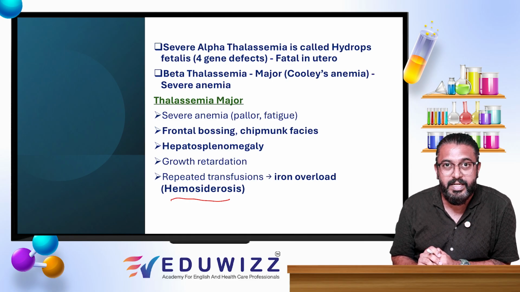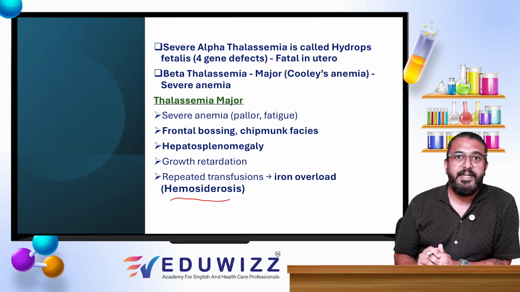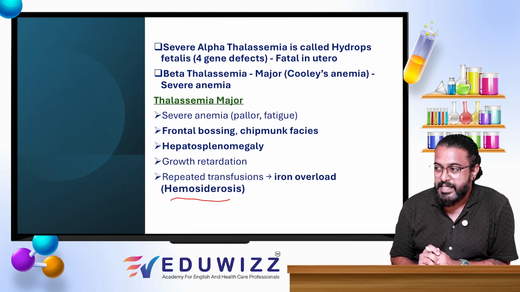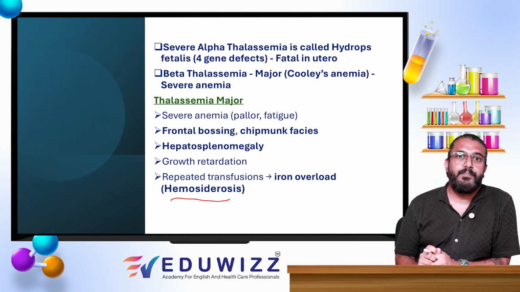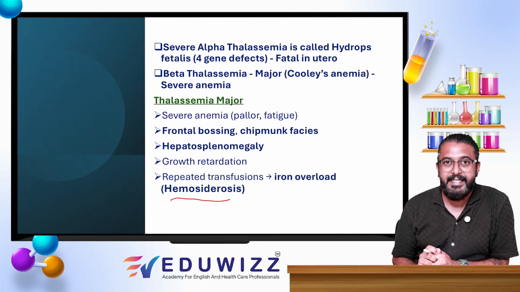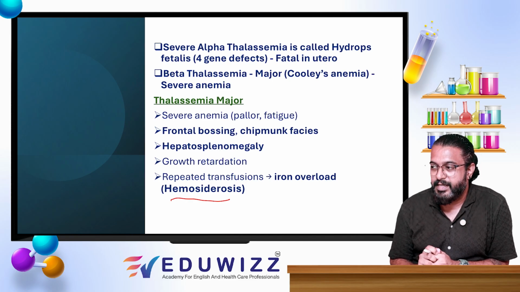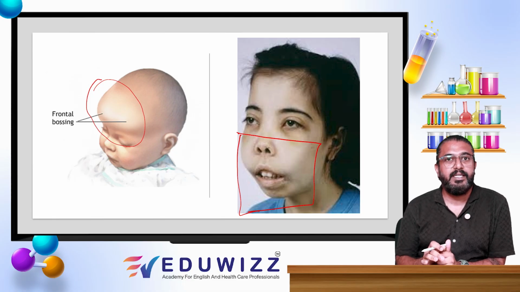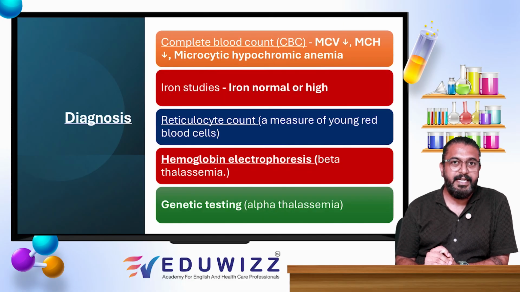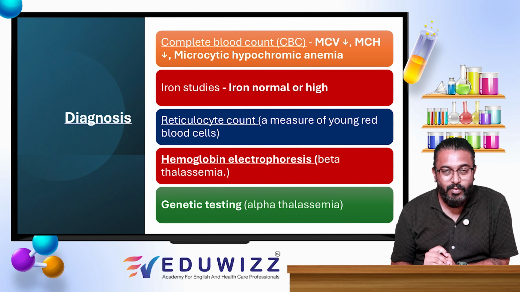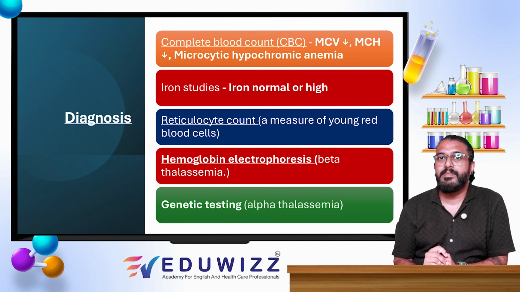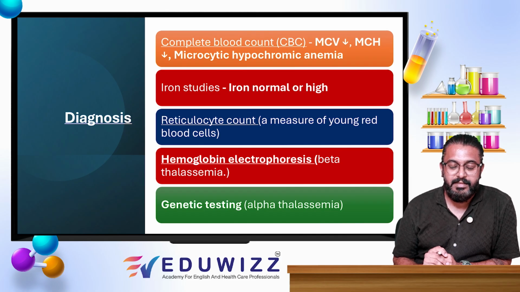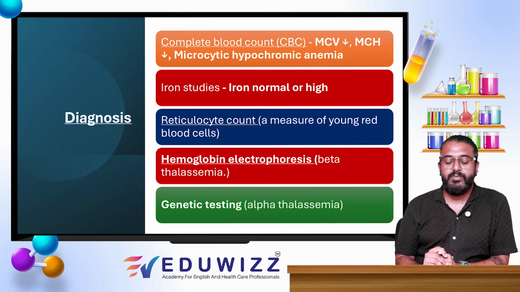So mean corpuscular hemoglobin (MCH) will be decreased. Also mean corpuscular volume (MCV), both will be decreased. So that's why it's called microcytic hypochromic anemia. Okay. And another diagnostic test is iron studies, just like we discussed. Monitoring iron levels is really important. Iron overload is a possibility. Sometimes it will be normal, and mostly it will be abnormal. So iron testing is another diagnostic test.